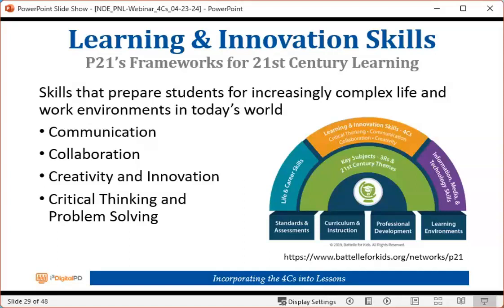And dang, with today's artificial intelligence and virtual realities, you want to talk about a complex world that we live in today. Yes, kids need to know how to communicate, but they also need to know how to figure out if somebody's communicating properly or if they have bias in it, right? This takes it to a deeper level. They need to know how to collaborate, but can we take them to collaborating with people that have more information than they have, using our tech skills and having them write blogs and talk to engineers outside of our classroom?